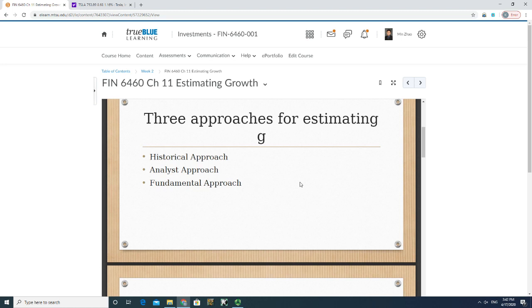I mean, some analysts are really good, others may not be that good. From an investor's perspective, you really want to look at a range of estimations from those analysts, and it's very likely that a very good estimation of growth rate should be something in between those low numbers and high numbers. That is the analyst approach. And the last one is the fundamental approach. Well, I don't think it's a good approach to estimate the growth based on the historical record, or even take reference from those analysts.